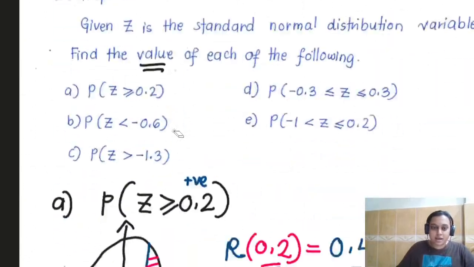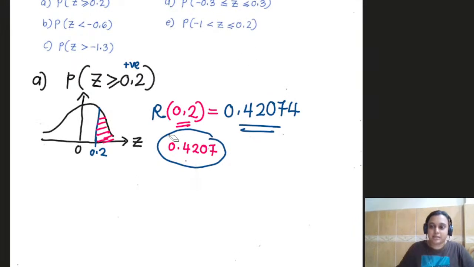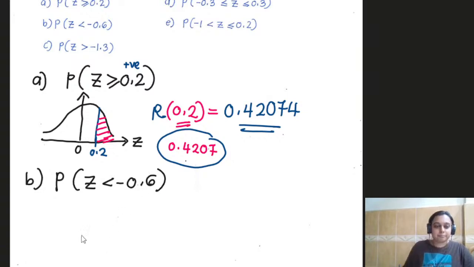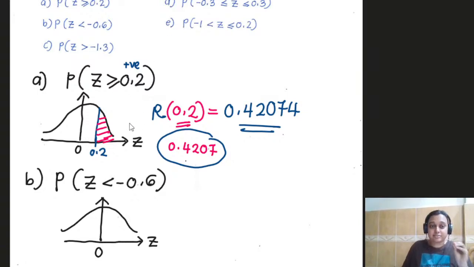Okay. Now let's try another question, B. For B, probability dekat sini Z kurang daripada negatif 0.6. Z dekat sini will be, okay, the bell shape, right? This is a negative number. Jadi kita kena letak di mana? We have to put it on the left hand side, isn't it? Okay, so what you do? You put negative 0.6 here on the left.